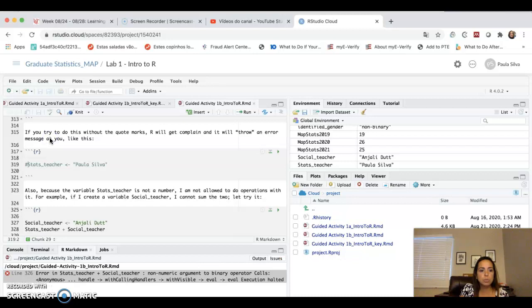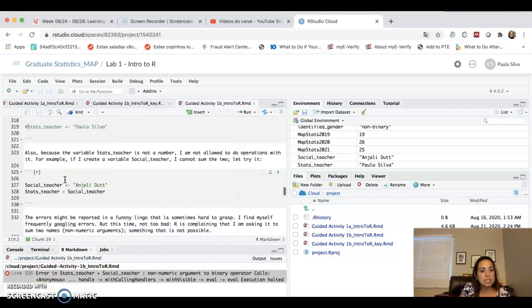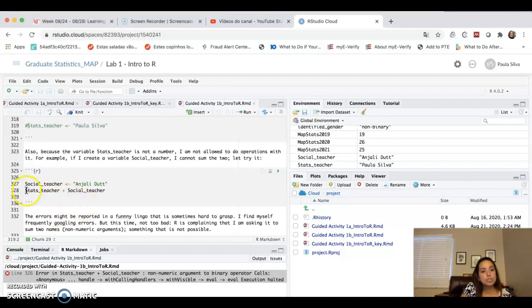Knit to Word. Oops, another error. So let's see what's happening here. Here we try to do a sum between two vectors that are character vectors. So if you didn't remember to put a hashtag before that, it will never work. It's not that you can't do anything with this, it's just a wrong code that will never work. So you have to put a hashtag before it. My goal here was just to create the error message to illustrate that you can't use a sum operation between two vectors that contain characters inside of them. All right, now we fixed this error.